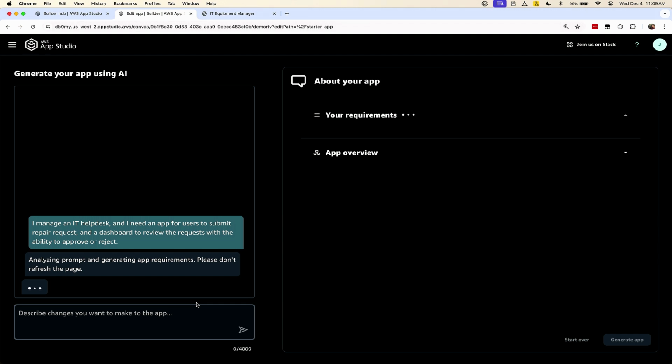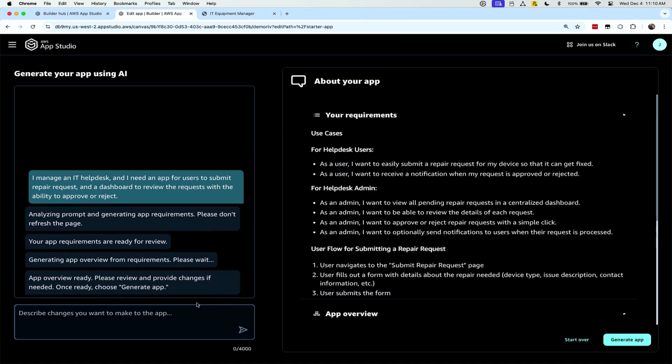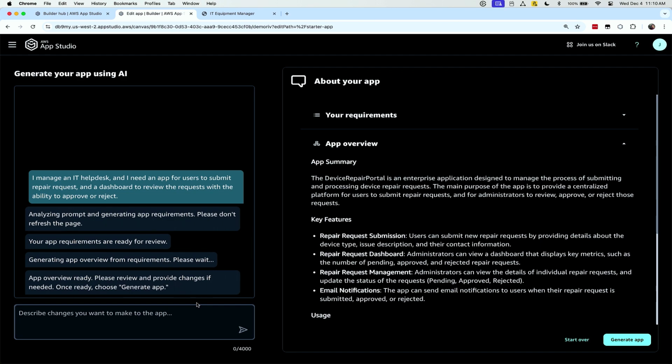What's happening now is our AI agents are going to analyze that prompt. And we're going to use the knowledge about App Studio, we're going to use the knowledge about other use cases, about other apps that have been built, and we distill that into a set of use cases, requirements, and data models so that we can build a more accurate representation of the app that you're looking for. This is essentially your PRD, your product requirements doc that you would generate, or your project plan that you would create if you were starting a net new project. So I'm going to expand this just so we can take a quick look.